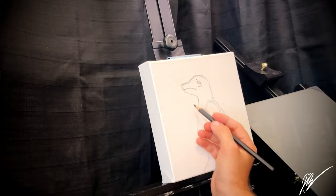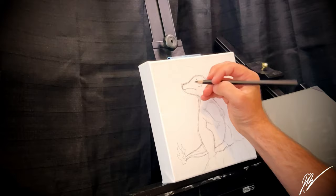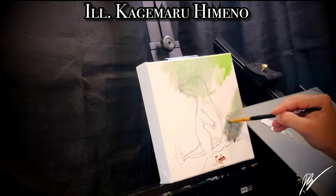This painting in particular is a gift for my son for either his birthday or Christmas coming up, and this is of Charmander. Now, this is actually a Pokemon card that my daughter had chosen out, and I'll post a picture of that in the top left-hand corner. There's the Pokemon card, and then the original illustration of this Pokemon card, I will list his name above. There it is.